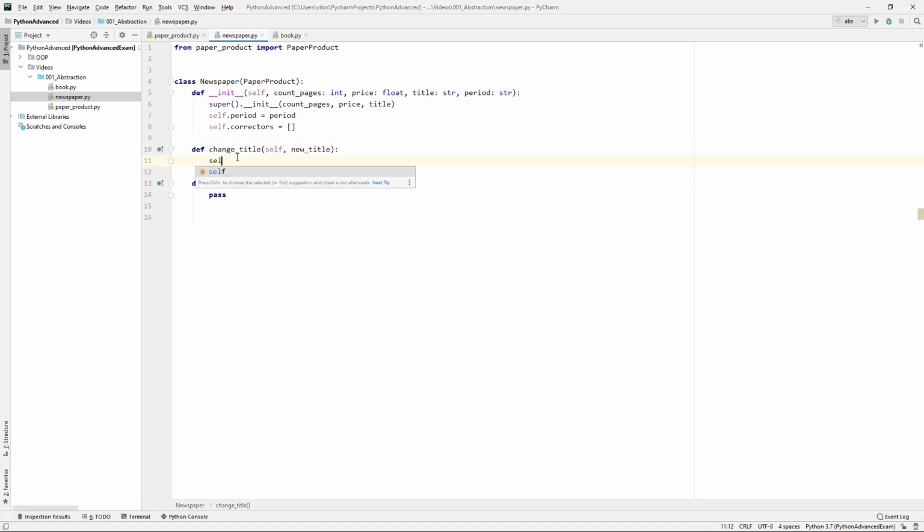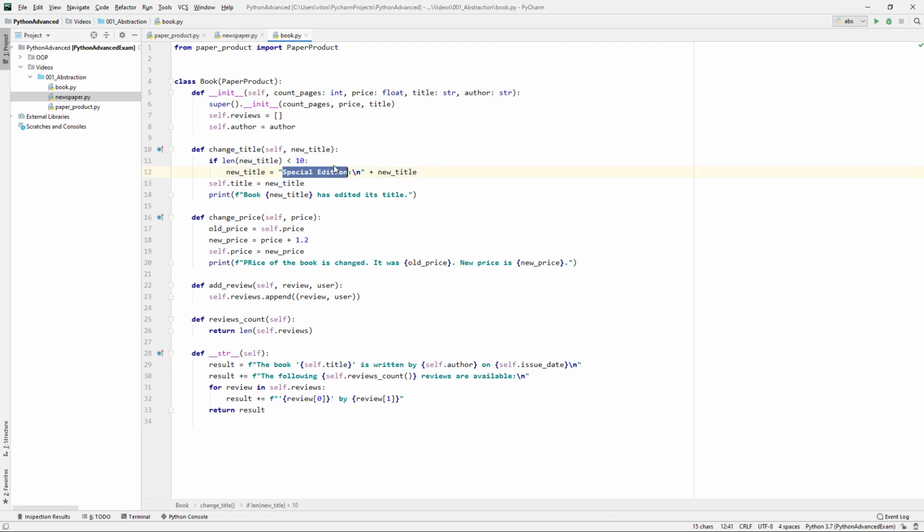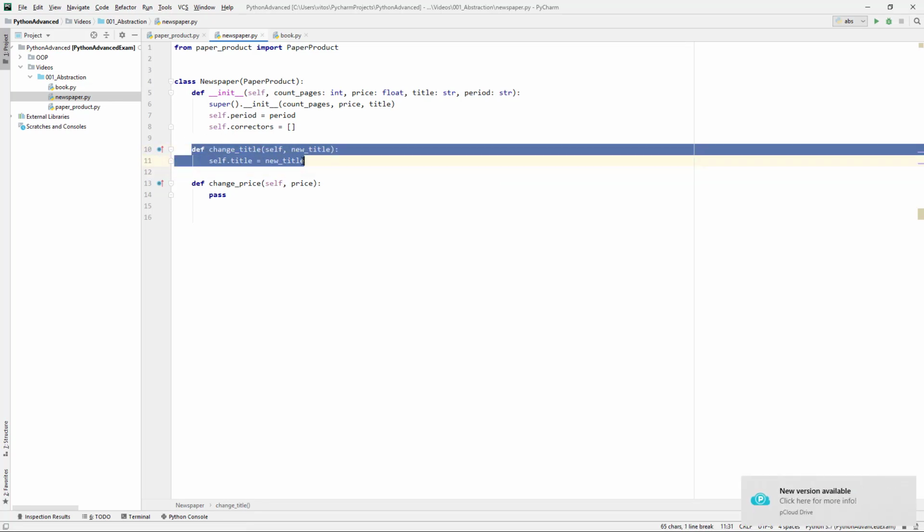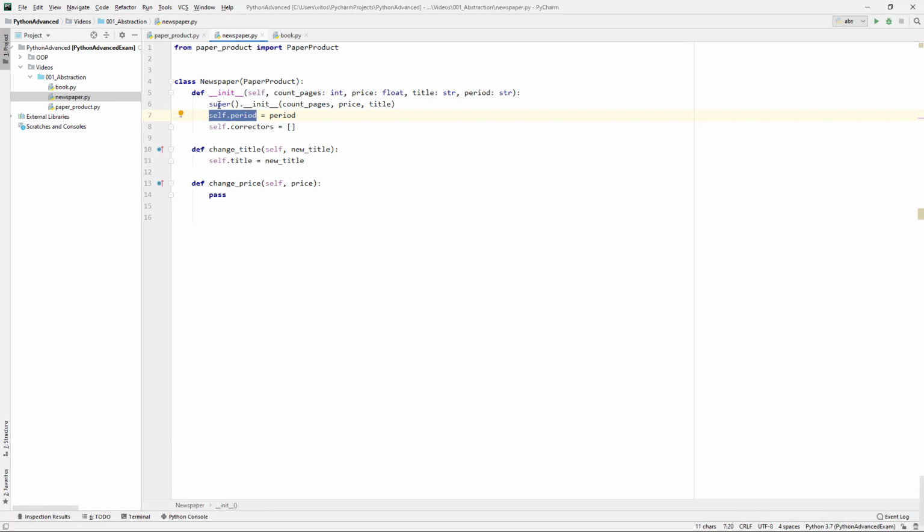Let's think about changing the title. This change title would be really easy, so there wouldn't be the tricks that were in the other one, adding this kind of special edition thing. So new self.title will be simply new title, like this. The reason that we actually have this thing and we don't do it through the field is that this is an abstract method and our class is pretty much forced to implement it. So yeah, it implemented it.